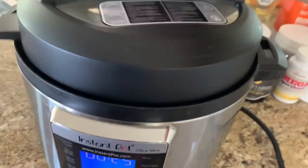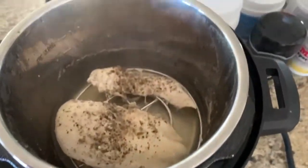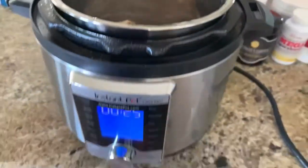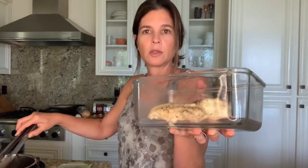All right, so chicken is done and ready to be shredded. Clean this baby to make the stew. So the chicken is gonna cool down while I make the stew, and then I finish shredding for the salad.